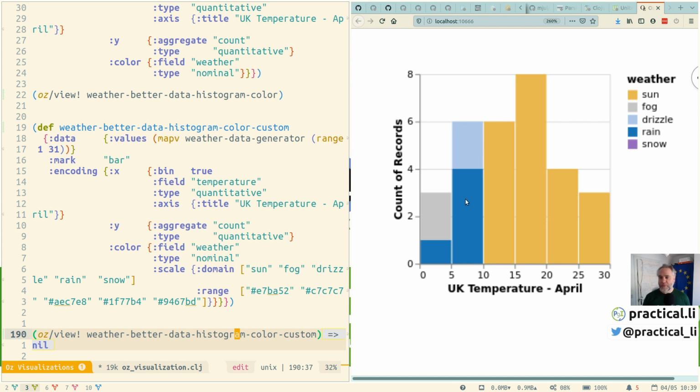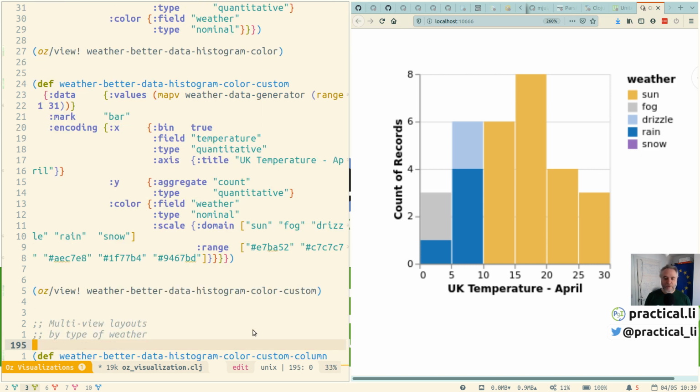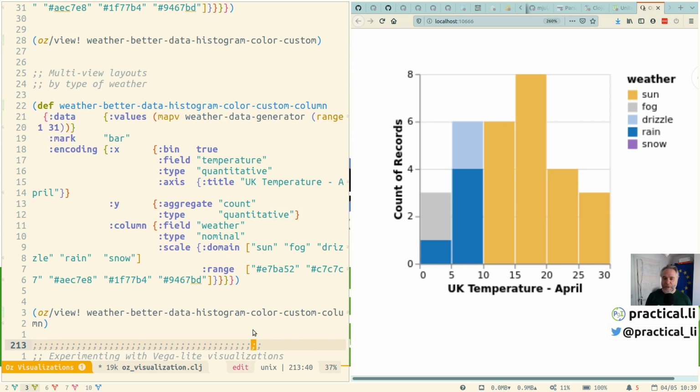We can relate to dark blue being wet, and light blue being not so wet, and grey being foggy, and so on. So it just helps in the understanding of somebody when they look at this visualization, to be able to use your own specific colors to represent certain feelings and information.